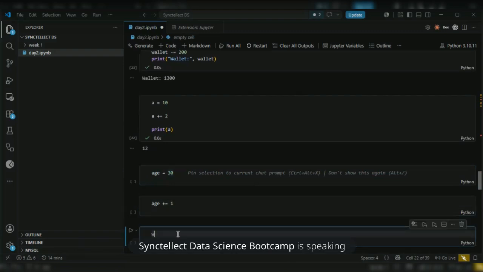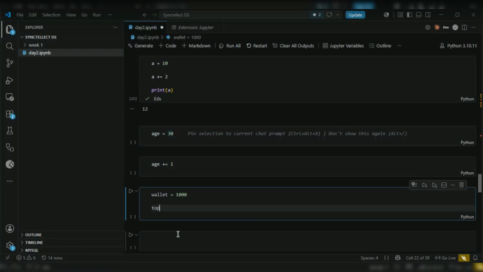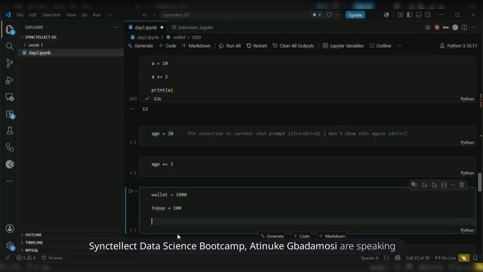It's just like when you're using your bank statement. Your wallet is 1,000. You top up 100 naira. Let's say top up equals 100. Now your new wallet will be wallet plus equals top up. You don't have to state it again. That's what will be your new wallet.